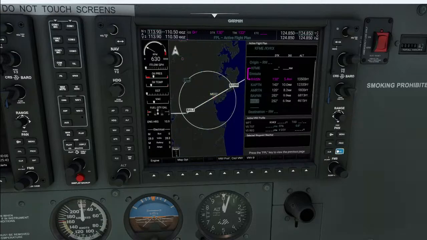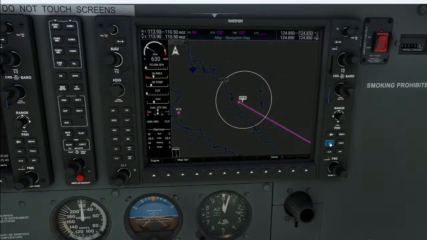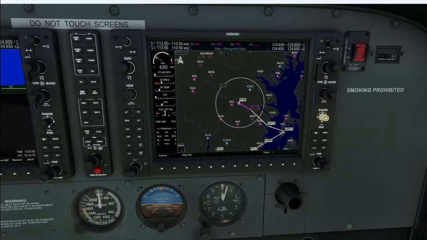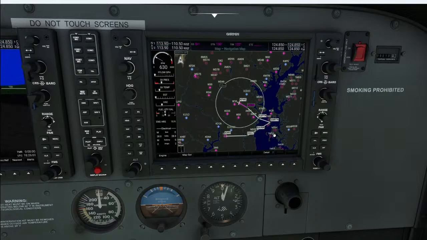So far, everything's going good. So let's see what we got here. Holy moly. And don't tell me I got to enter this again. Come on, man. The thing about this better be in there. Oh, it's in there. I was going to be pissed. All right, so it's in there. So we got our flight plan in.